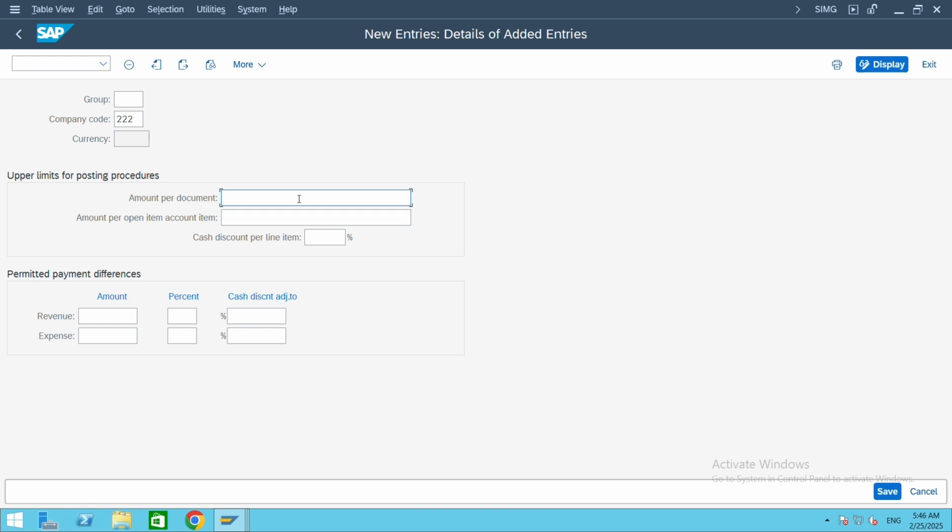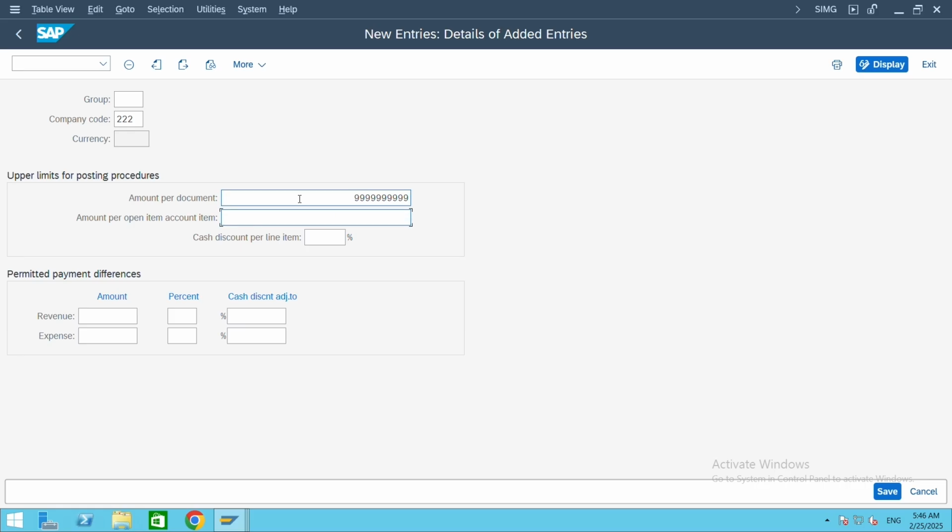So those upper limits can be given here. I'll give the maximum amount per document, like 9 lakh, so I'll give 9999. Up to this amount we can post.